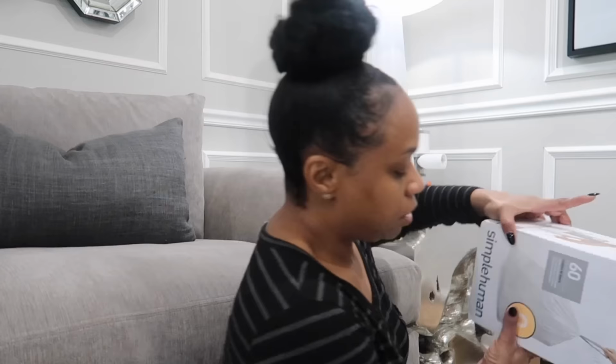I did order some more Simple Human trash bags. I love these trash bags. I love the Simple Human trash can. That is the best trash can that I have ever had. These are so much better than regular Hefty trash bags. They're larger, they don't leak. I love it. I have no regrets about purchasing that trash can. I think it probably was like $80 from, I can't remember, but I'll link it below. I shared it with you guys when I purchased it in a vlog.